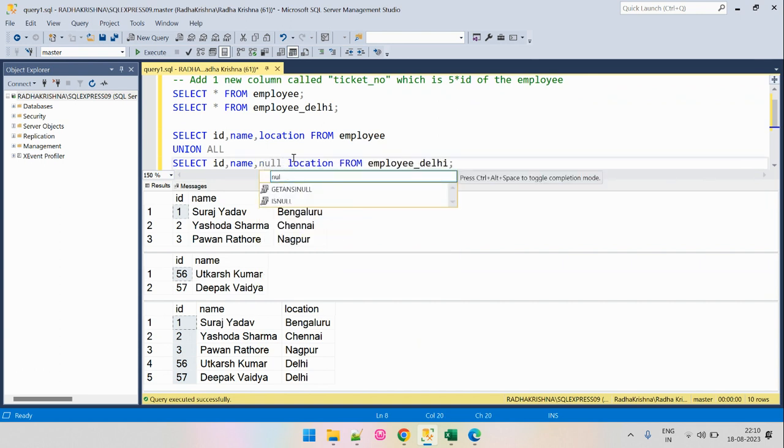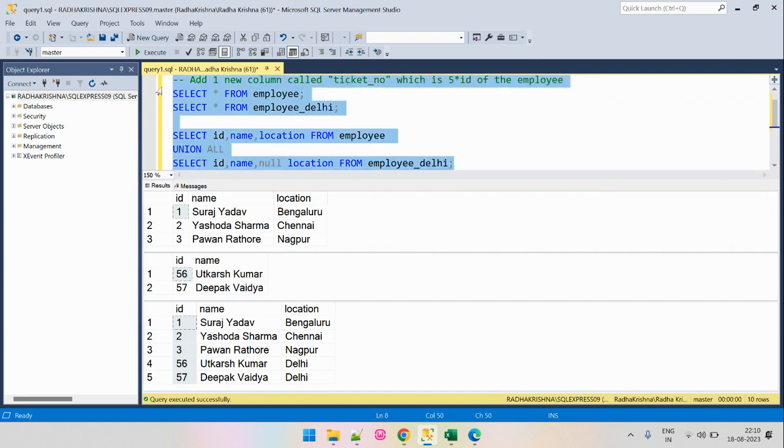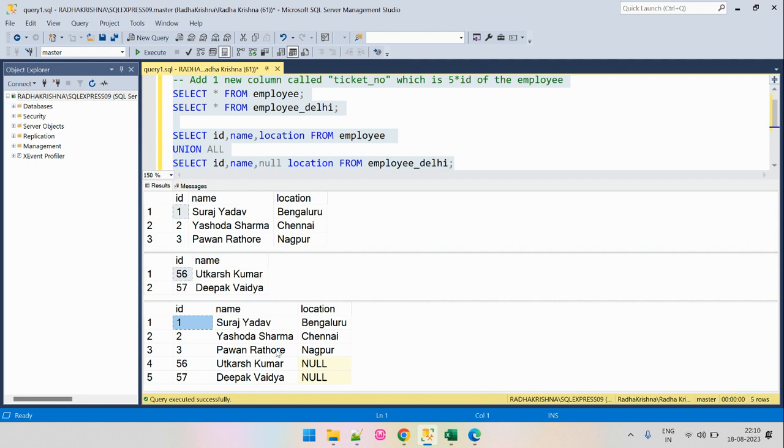Instead of that value we can use null. Just for a sample example, let's run this. So we will have null values. This way we should handle the scenario wherein we are merging two tables and we are not aware about the values, so that the union operation will work successfully, because this way we ensure that both the statements have the same number of columns.